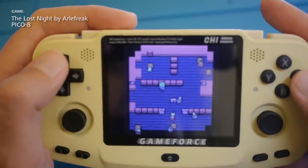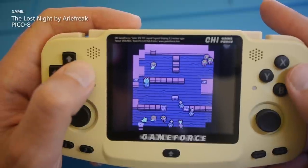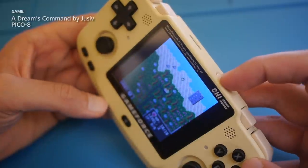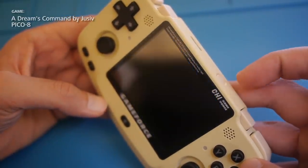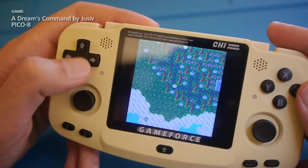The GameForce is really nice and convenient to use every day. In my test, the battery lasted over 6 hours of non-stop Pico 8 usage. Clicking the power button will put the device to sleep, and it's like a real sleep mode. It's fast and reliable, and it won't drain the battery. You can keep the device in sleep mode overnight and it's fine, no problem.